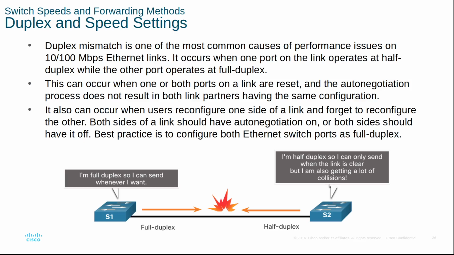This could happen because either both ports or both links have been reset and the auto negotiation didn't work for some reason. It could also happen if you've not used auto negotiation and you've manually configured it. I tend to just leave the auto negotiation, but they actually recommend you just set them as full duplex manually. Auto negotiation should take care of it in my experience. But what do I know? I'm not going to argue with the Cisco slides.